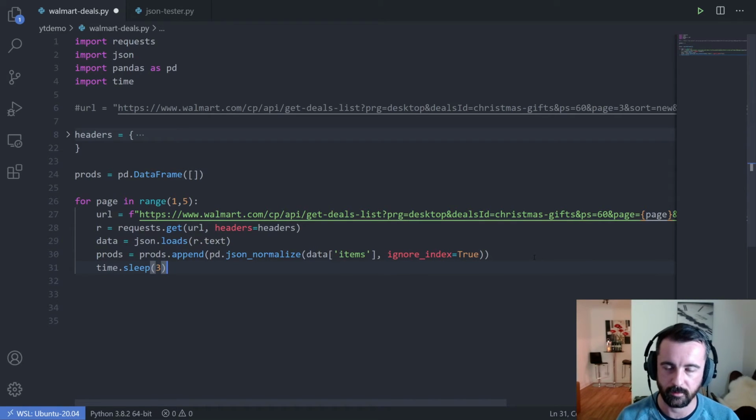Okay, so now I'm just going to add in a quick time.sleep, and for the sake of it, they're only doing a few pages, I'm going to make it 3. If you're doing lots of pages, it would be worth making it longer, or even making it a random number each time. I don't know how much difference that makes, but maybe it might help.